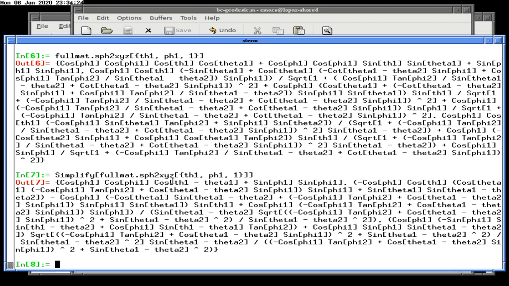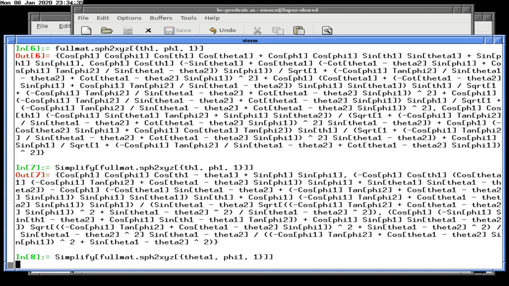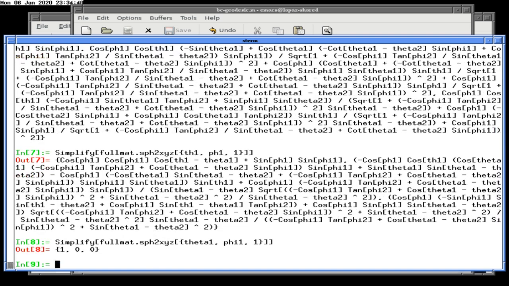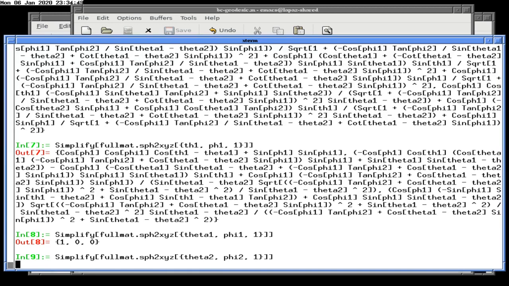Okay, this did not apparently simplify to what I wanted. Not good, but I think it actually does. Oh, wait. Did I just say theta 1? I need to spell those out. Yeah. Beautiful. Now, theta 2, phi 2, 1 will still go to the equator, but it won't obviously be on the same point. Otherwise, this wouldn't be very useful. So the question, we're coming to words.